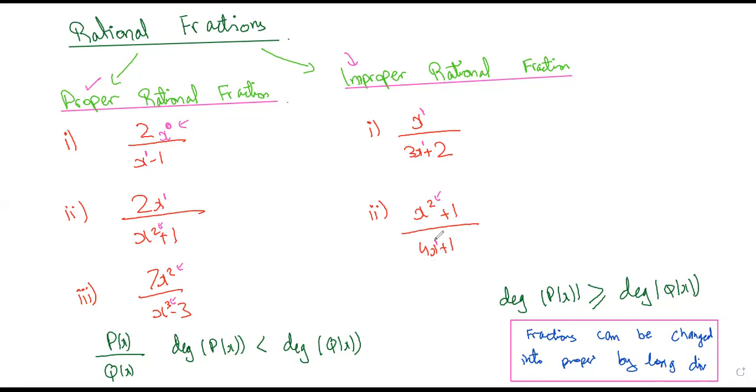Right. Now, proper should be clear. The degree of the numerator is less than the degree of the denominator. What is the improper thing? That we would have either the degree same or greater for the numerator, right? And whenever you come across improper rational fractions, you need to do long division first, just so you get a proper rational fraction, and then we'll see how to play with that. Okay. So yes, this is the concept about two types of rational fractions. Zahib, did you understand this? Yes, ma'am. All right. Then that is good.